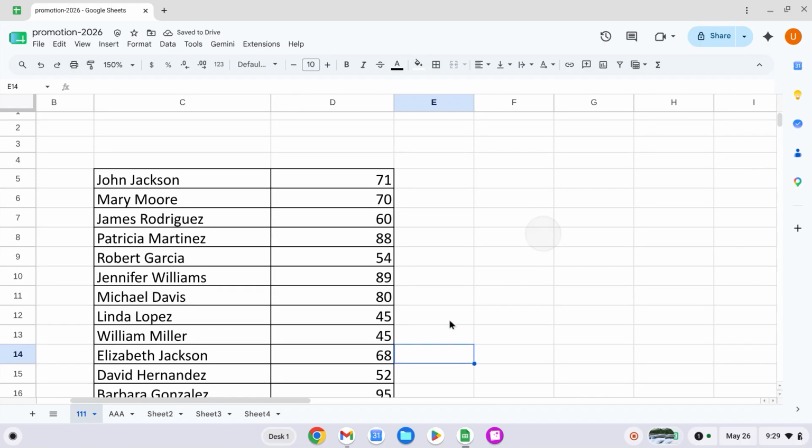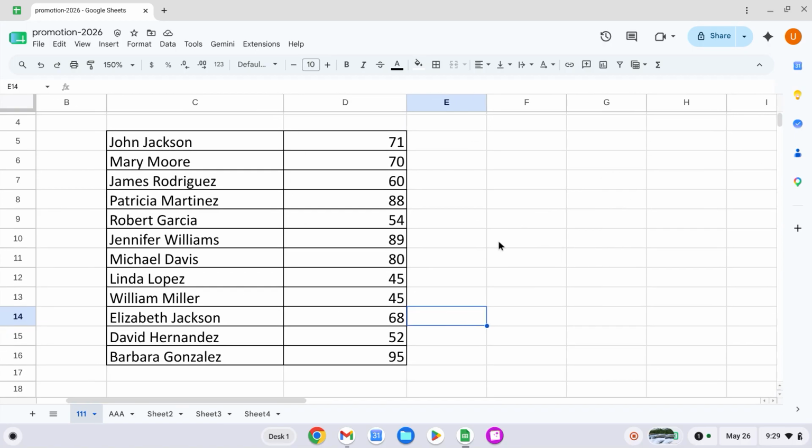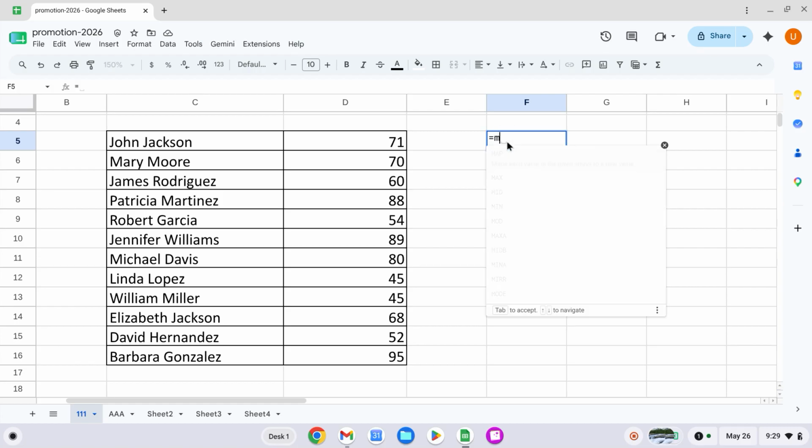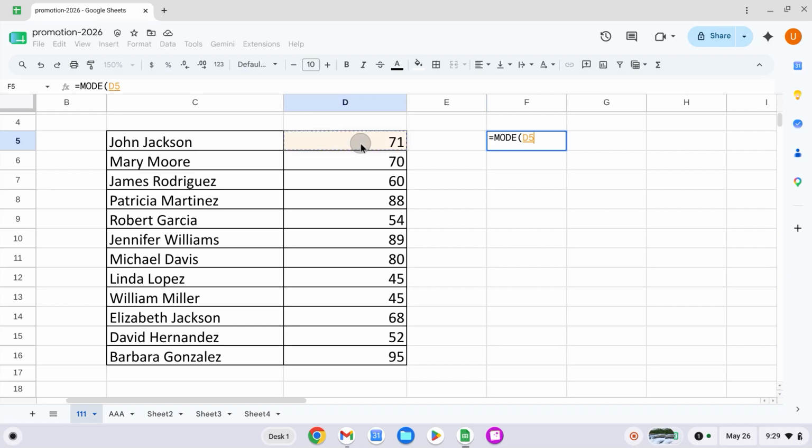So in this, we can perform all types of functions that we do. For example, I can calculate the mode, super simple, equal mode, like we do in Excel, and then select these marks and click enter, and this is the mode.